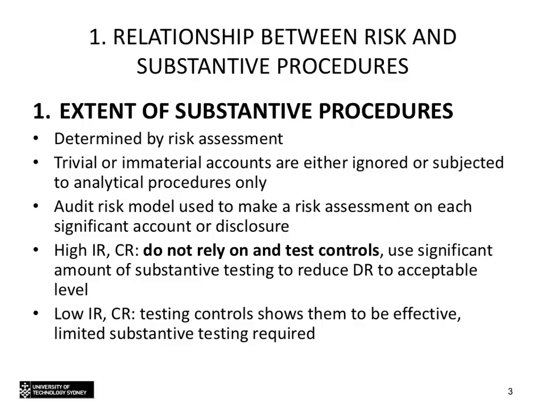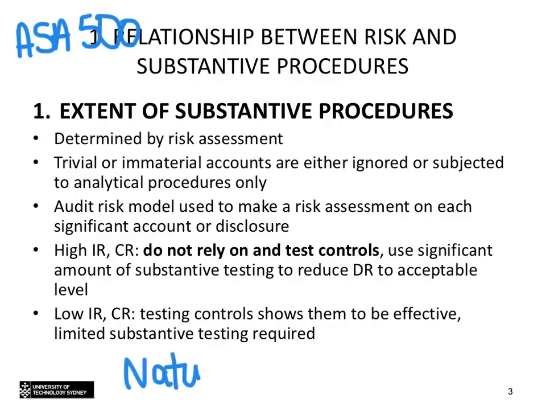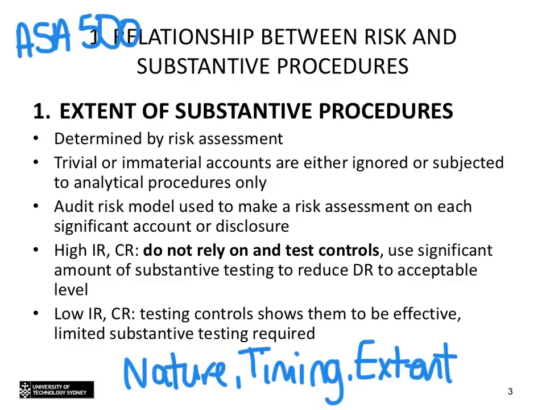The first one is we know that the auditing standards have some specific requirements. ASA 500 says that I must collect sufficient and appropriate evidence to be able to generate my audit opinion, and that I need to consider the nature, timing, and extent of the audit procedures I'm going to use to gather that evidence. So nature is which procedures, timing is when do I collect them, and extent is how much.